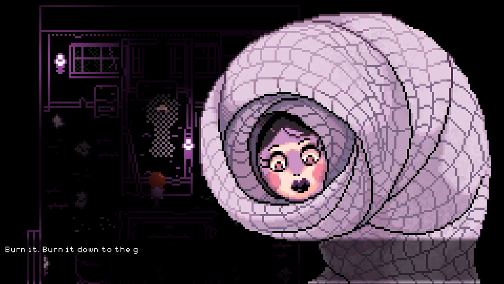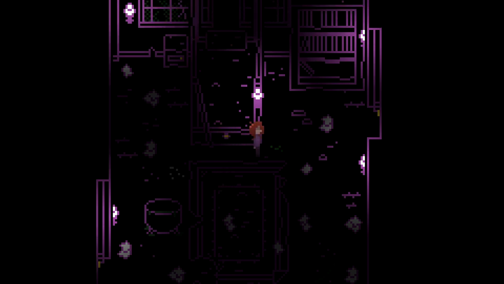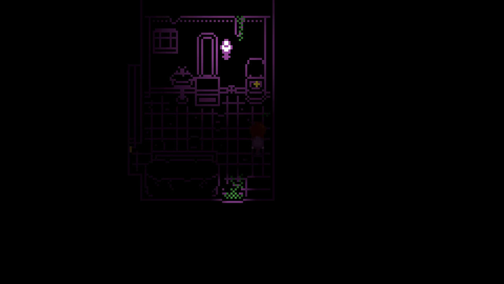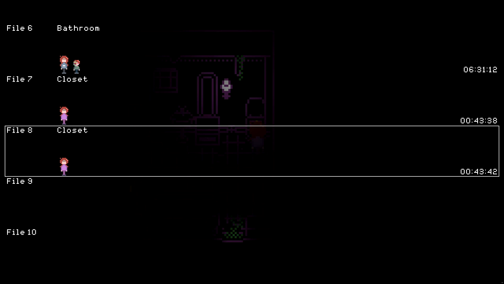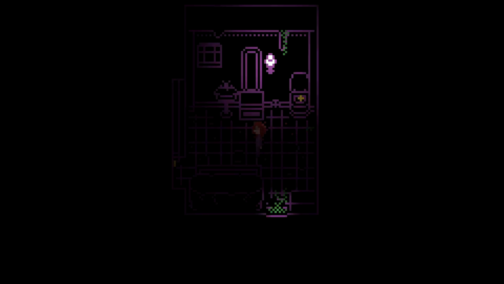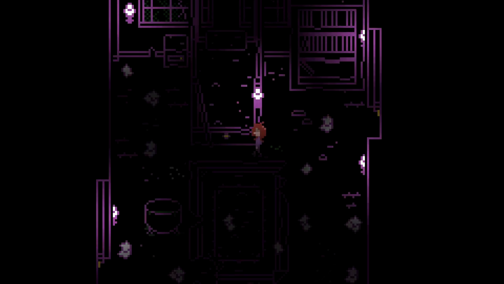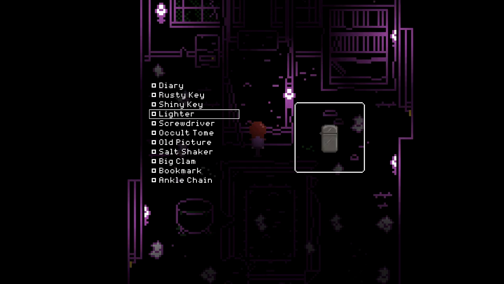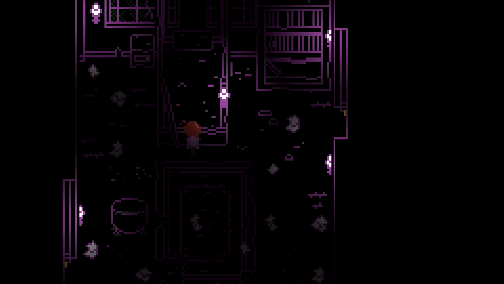How? Burn it. Okay, this is the same as before. Give me the lighter! I've only used it once. Okay, so I did all that, we got the stuff there. Let me save first before I try this out. Save right there. I want to keep a good breadcrumb trail. Alright, let's try this out now. Ankle chain. Use. There we go.